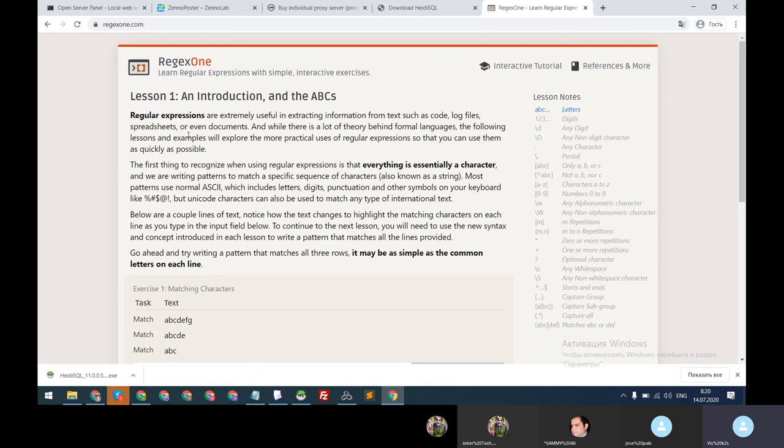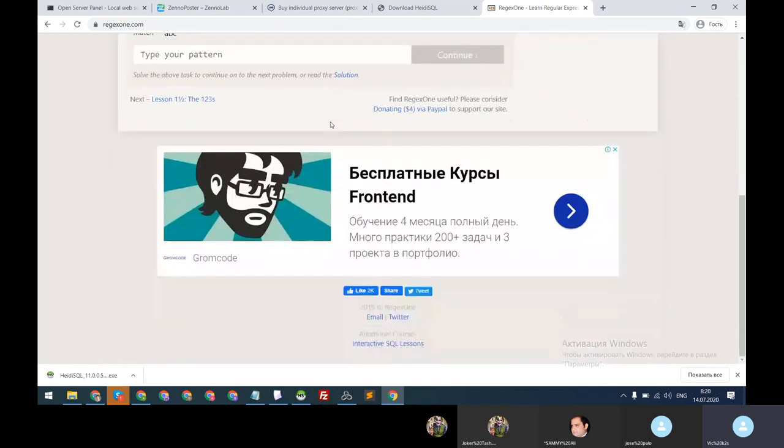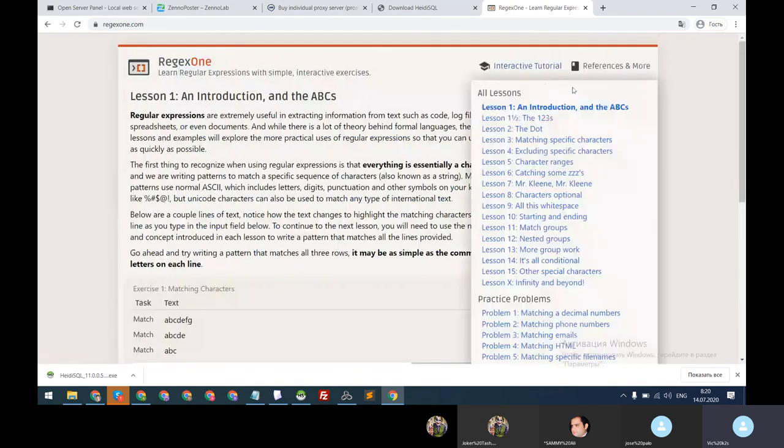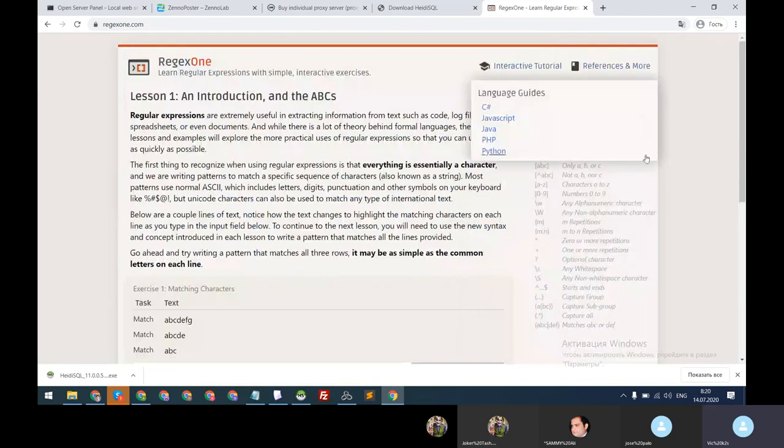But in a couple of words, regular expressions will help you to find some information on the website and to parse your files. For example, you want to download some file. For example, the file goes on this link. Let's find the link. Okay, so this is the link.